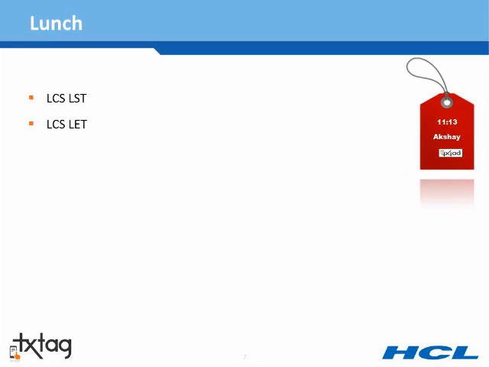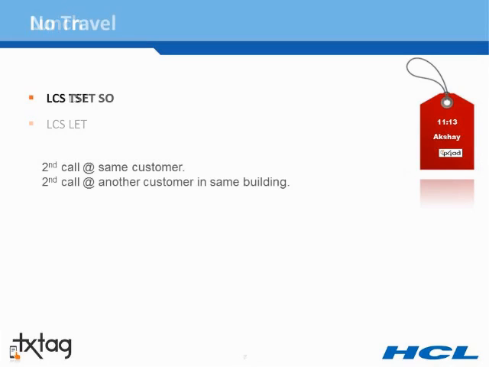So these are the commonly used SMS tags, but there could be another variant of the SMS, which is when you are attending a second call at the same customer place, which means, let us say you have gone to a customer ABC Corporation and you have attended the first complaint there on a printer. Now there is another laptop also which requires attention, so you are attending to another equipment in the same customer place, or it could be another customer but is in the same building, which could happen in all the metros where there are multiple offices in one high-rise building.